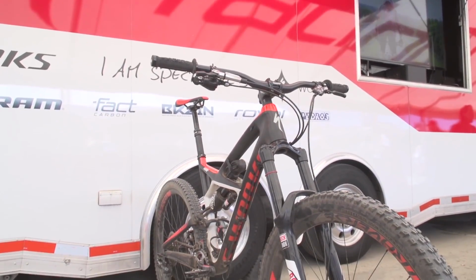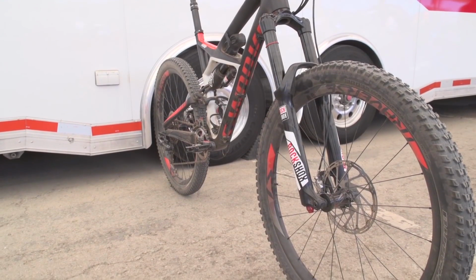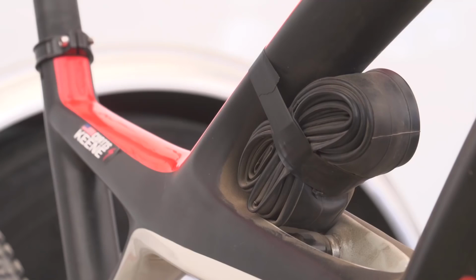Curtis Keene's inner tube taped to the frame. Another hack using electrical tape. Curtis is a rider that doesn't like to carry a backpack, so he straps a tube to his frame and uses specialised SWAT tools attached to his bike, so he doesn't need to carry a backpack for water or tools or inner tube. Custom suspension.